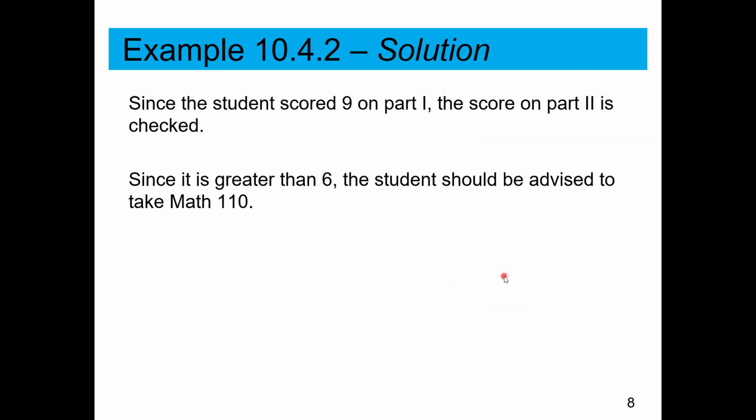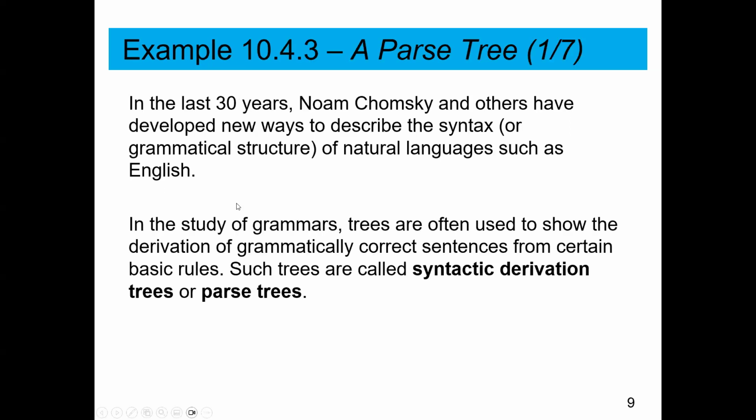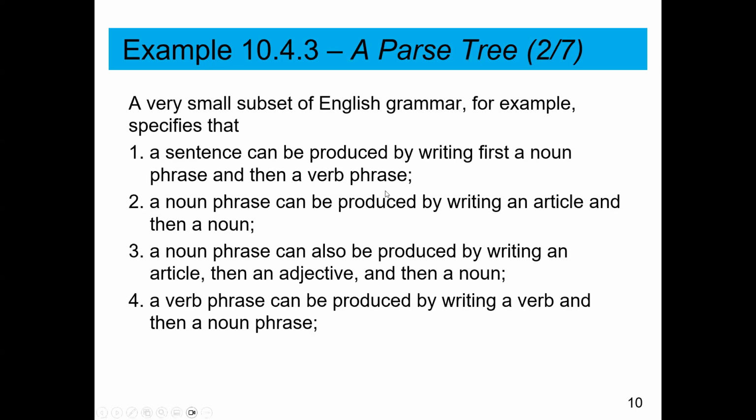Now, here is another reason why trees are beautiful. I don't know if any of you realized this, but natural language processing, the basis of a lot of LLMs, actually uses trees because a lot of grammar can be derived from trees. This was initially developed, ironically, by an English person, and then we've shown it mathematically. So if you have an English grammar, a sentence can be produced by first a noun phrase and then a verb phrase. And a noun phrase can be written by writing an article and then a noun.